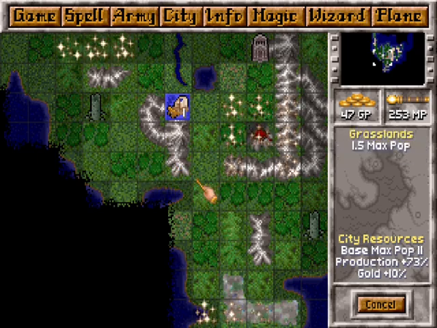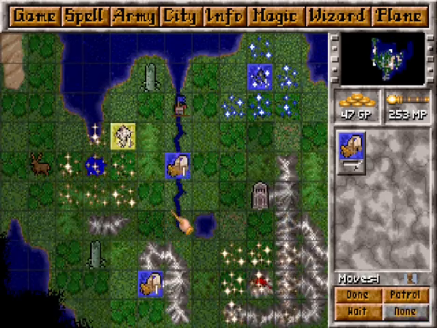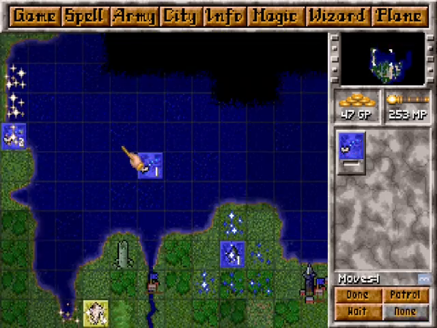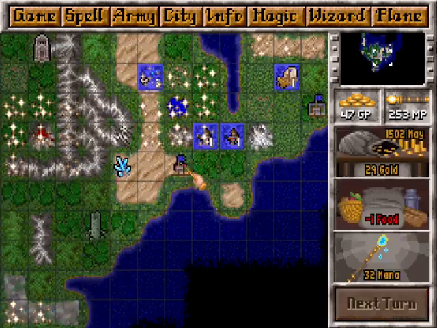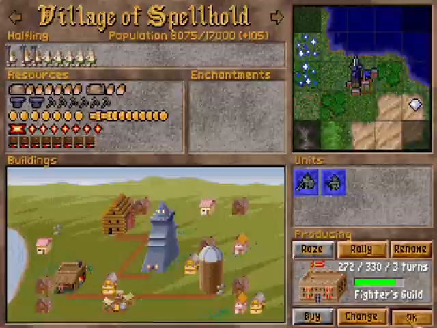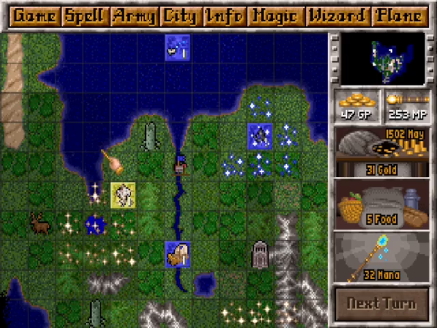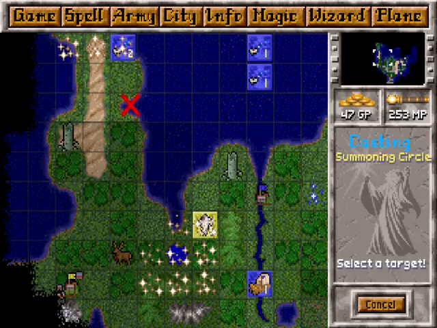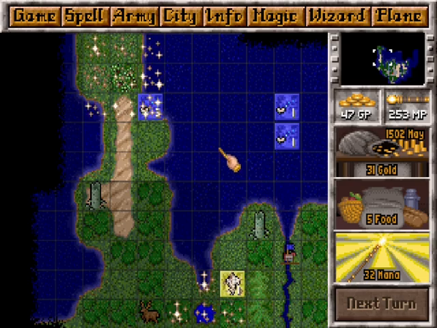Okay, we could settle in our set. Let's keep going down. Send a guy up there. We need more food. Who's got some more food? I guess it's going to be the capital that does the food thing. Wow, it's amazing, the growth rate over here. Okay, we definitely need to do something with, I don't know, get like a magic spirit or something.